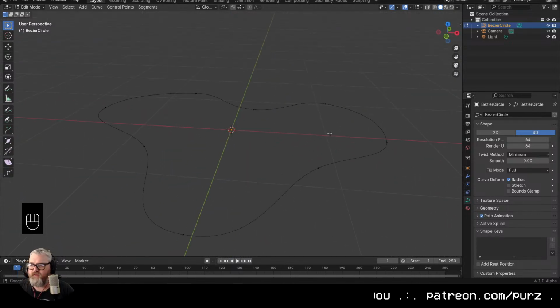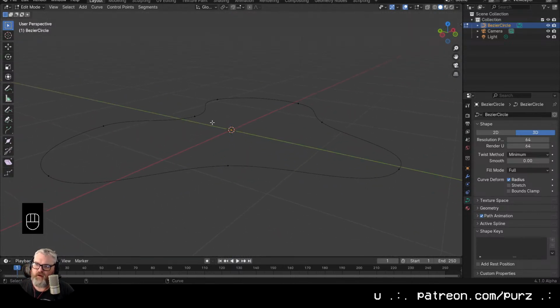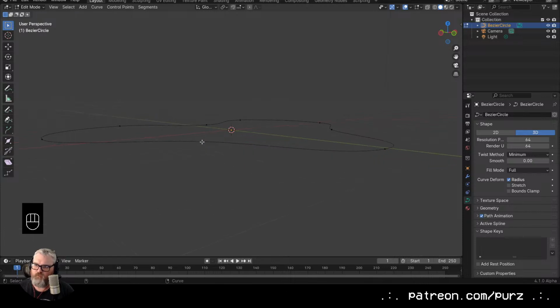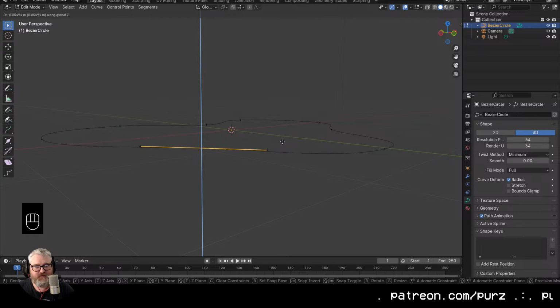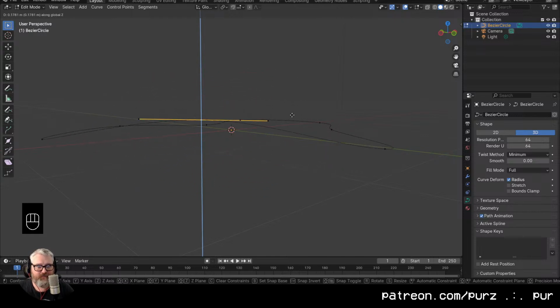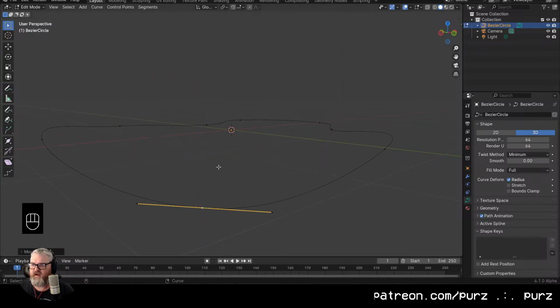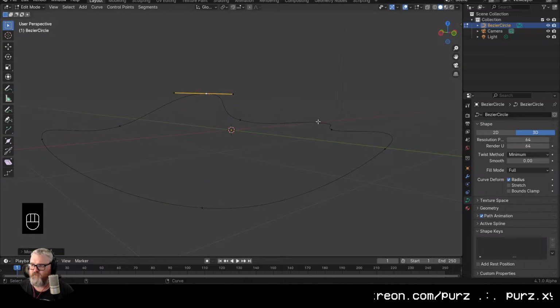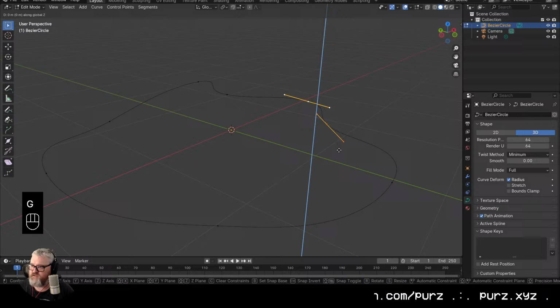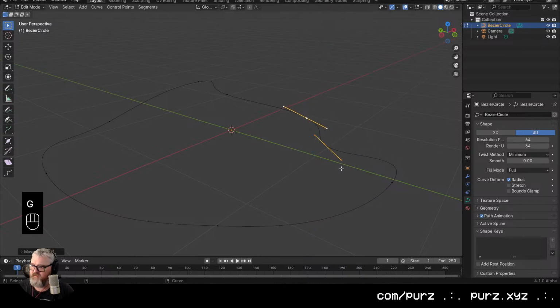All right, so we got these, but the track doesn't go up or down. It just goes flat. So let's grab one of these points, hit G and then Z, and we're going to lock it to the Z axis. And now we can move it up and down. Okay, so let's move it down. Let's grab this one, GZ, up. Move this one, GZ. Actually, let's grab both of these. You can box select by selecting above and beside one. I got 2 selected, GZ. I'm going to bring that down.